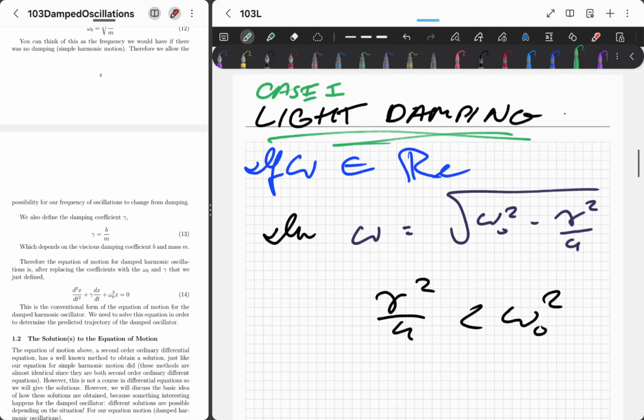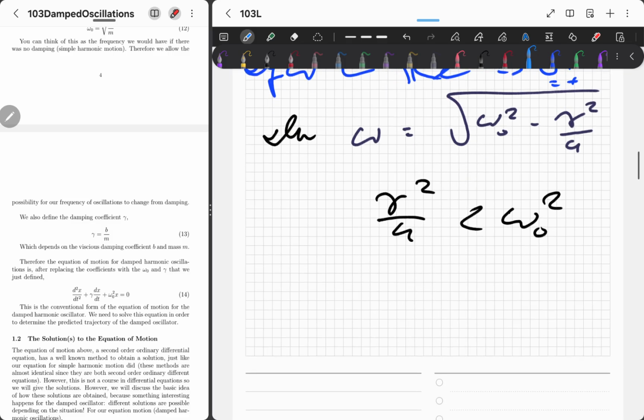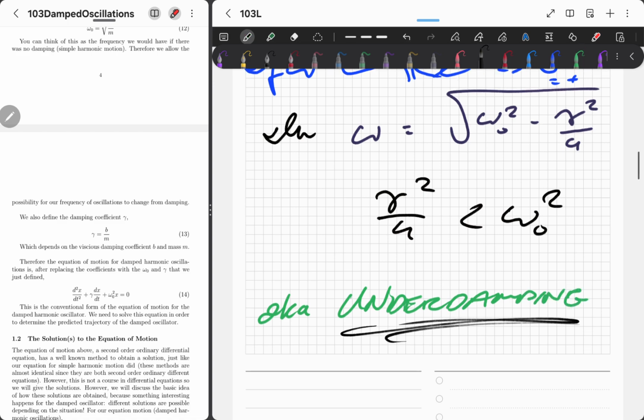Okay? Light damping is the one we would expect naturally, that our spring will just kind of do this and oscillate to the center. Okay? So light damping is sometimes called under damping. I put both terms because in other engineering courses they might call them different names, but it's the same thing. Light damping or under damping is the case when this stuff is bigger than this stuff, so this is real.